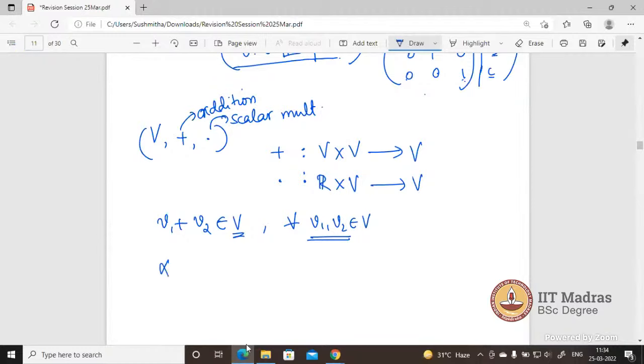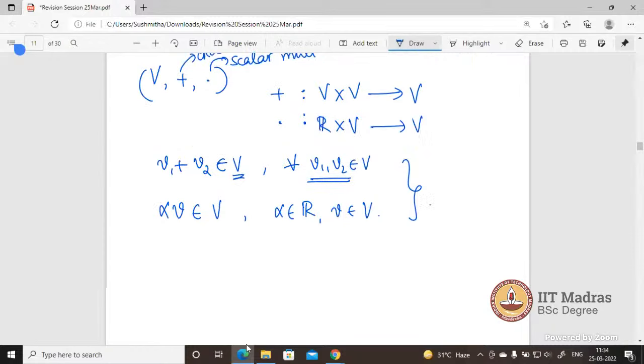And alpha times v should be in V, where alpha belongs to R and v belongs to V. V can be R3, right? Vector space, it can be any vector space. It can be R2, R3, anything. Only these two are there? We have to check for zero vector also, or only these two? No, see, I haven't even written down the conditions. I have just started. Along with this, you have 8 conditions. Closed under addition means that the resultant of the addition we are doing should also be in the vector space. Same set, yes. Right.